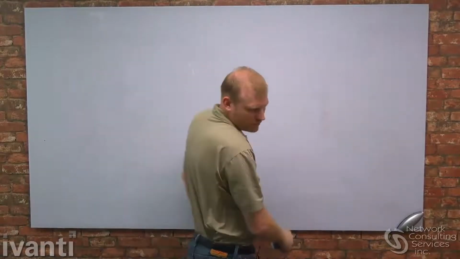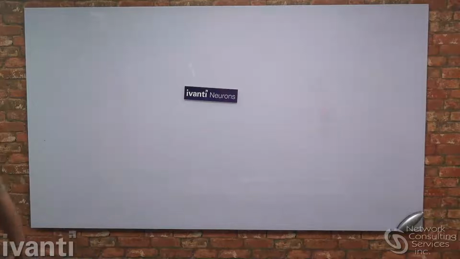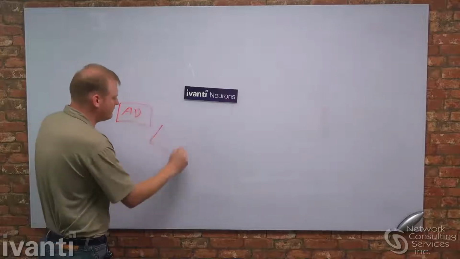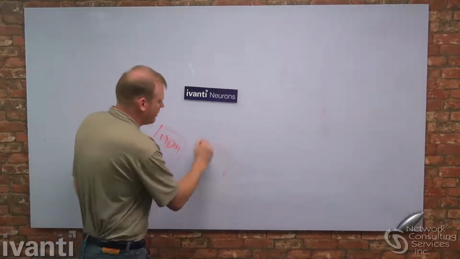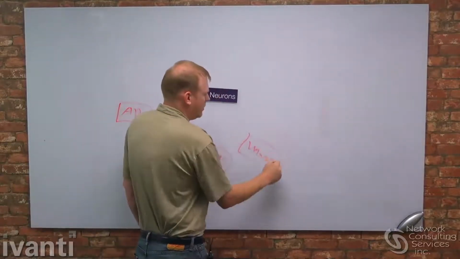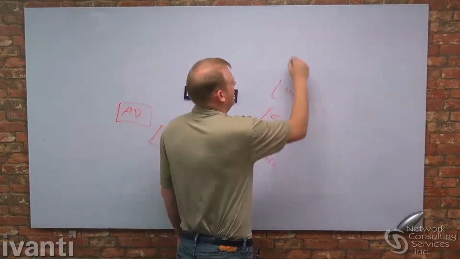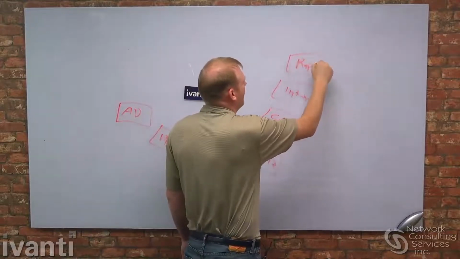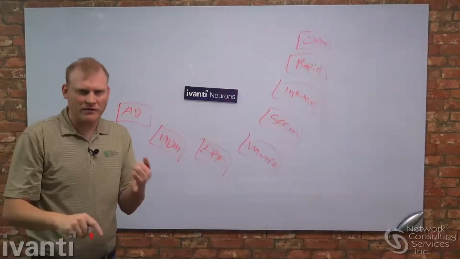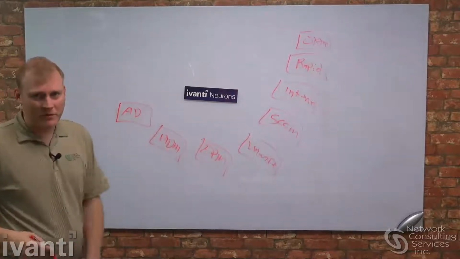We've got too many different data sources. So Ivanti Neurons is the central part of what we want to do going forward. I've got my marker. You've got all these different places of data: Active Directory, your modern device management tool, your traditional management tool, VMware, maybe you have SCCM, maybe you have Intune, maybe you have Rapid7 or whatever. You've got a whole pile of stuff. Oh, you've got Okta. Think about all these places of data: users, systems, configurations. You've got all of this in all of these different places, and not a single one of them is complete.